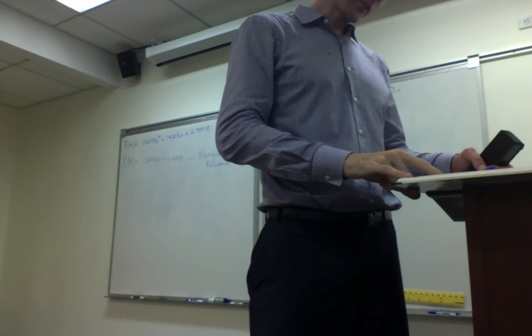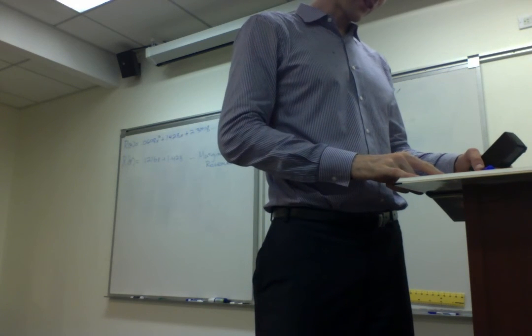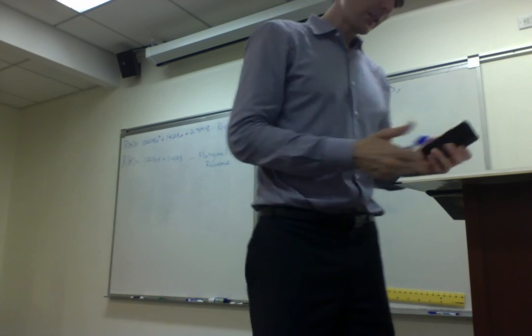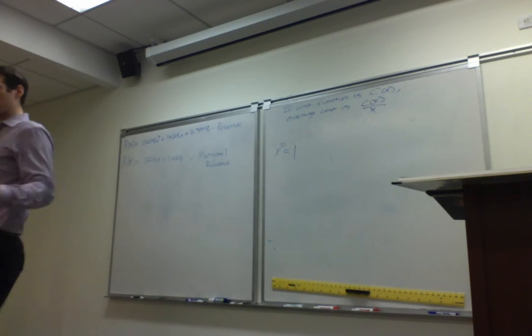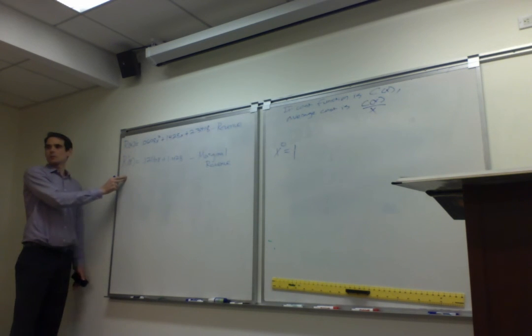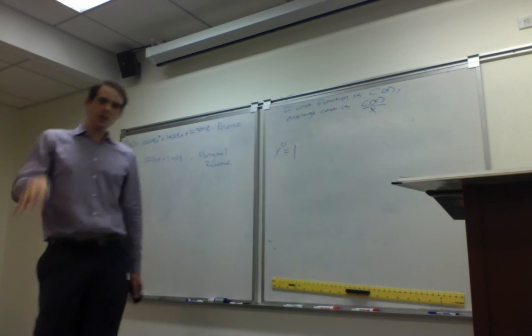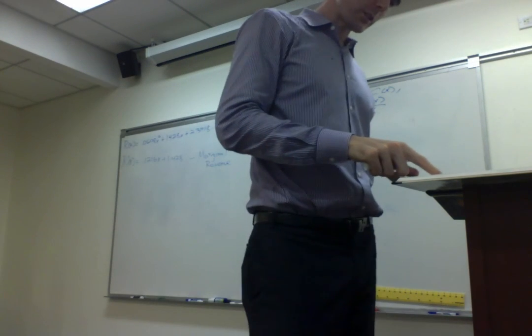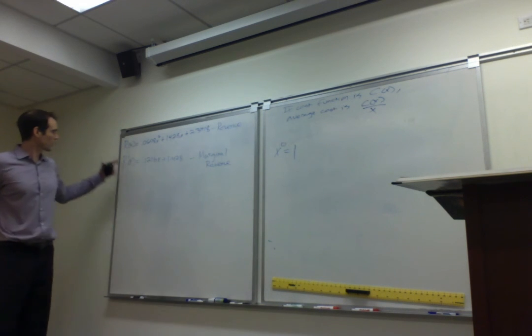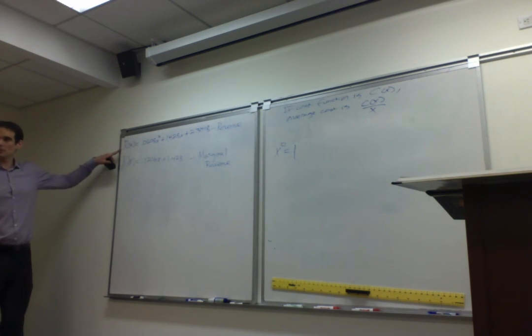B is find the marginal revenue for the production of 500 million bushels. So keep in mind that the scale is in hundreds of millions. This is hundreds of millions of bushels and hundreds of millions of dollars. So 500 million bushels, it wants to know the marginal revenue at that point. So which equation do I use? Marginal revenue. So I put 500 in here. And what do we get?